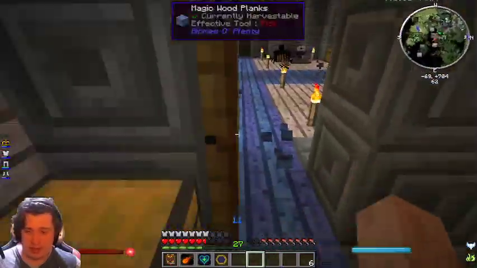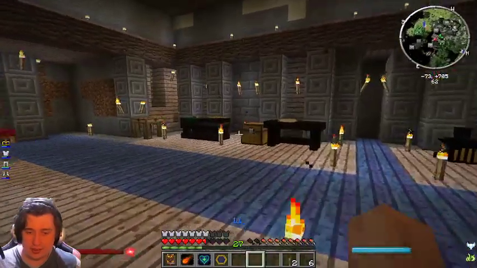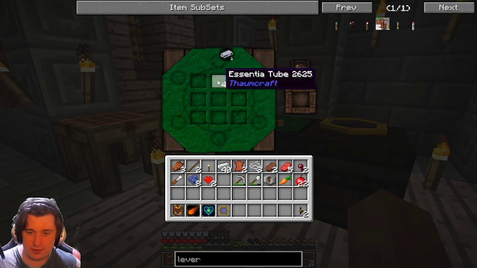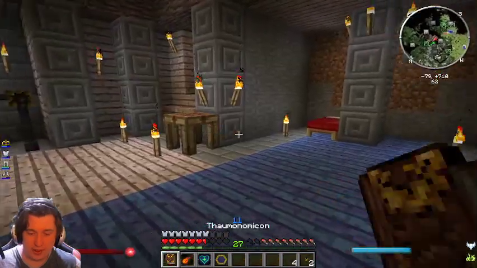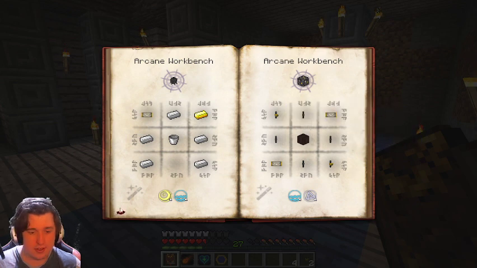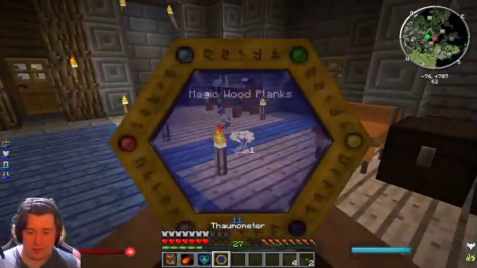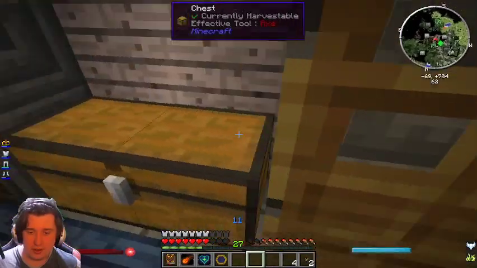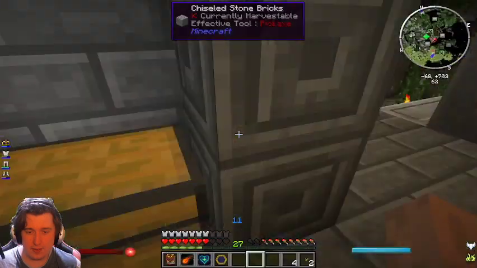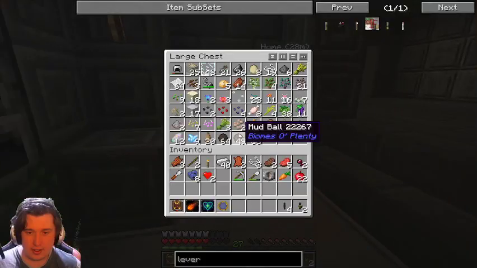Okay. I just want to make sure I didn't accidentally cut these two, because we just need two. Okay. And then what? To these two viz filters. What do you need for a viz filter? A silverwood log and two gold. Silverwood log. Silverwood.